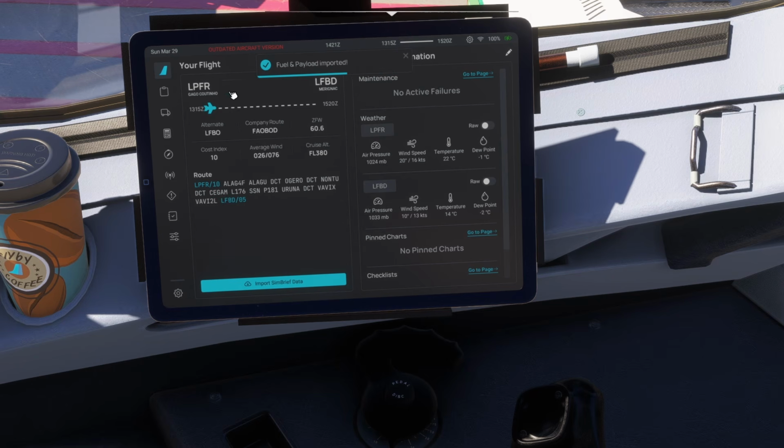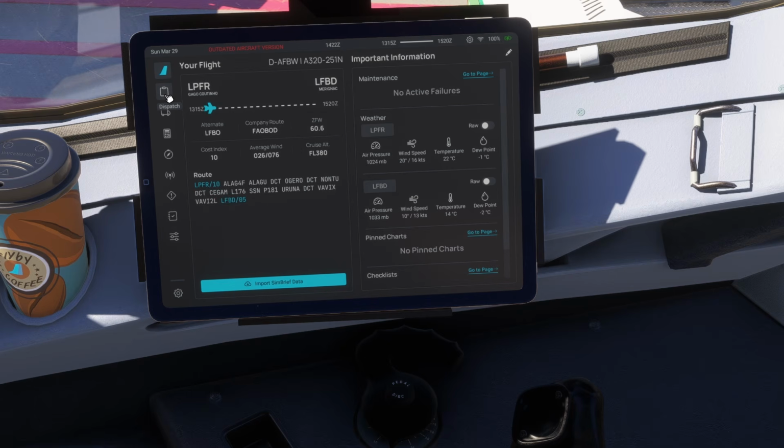And here you can see I already added the source airport, the one which we're departing from, and the destination airport. And it was also added the route, the cost index, the alternate airport, the company route, the zero fuel weight, the cruise altitude, and on the right side we can see more information, right? We can even go to the next page, which shows us some more information. But for now, this is good.